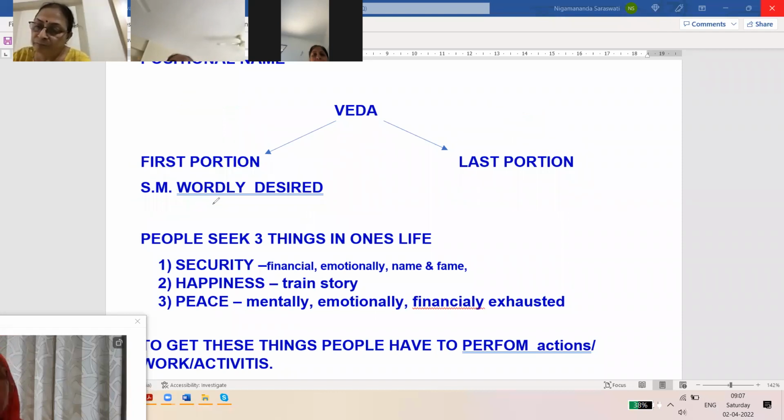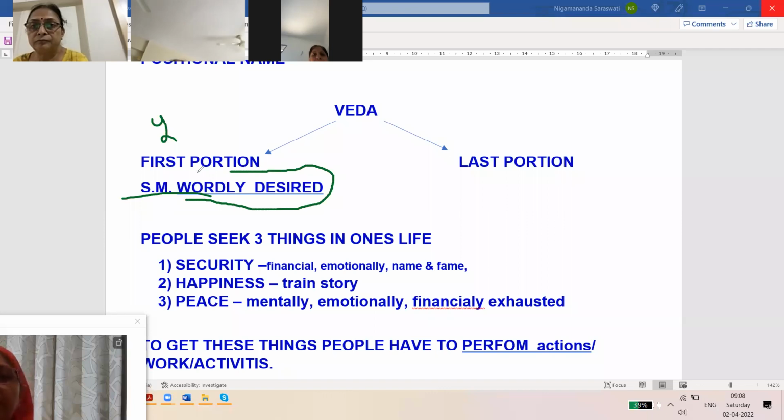People may be interested in name and form. People may be interested in money, in car, in home, houses. People may be interested in family, son, whatever. All this desire is fulfilled if a person follows the first part of Veda. So Purva Bhaga of Veda is also for even after death. If people would like to go to Swarga, or to Brahma Loka, everything up to Brahma Loka is given in the first part of Veda. The subject matter is totally different.